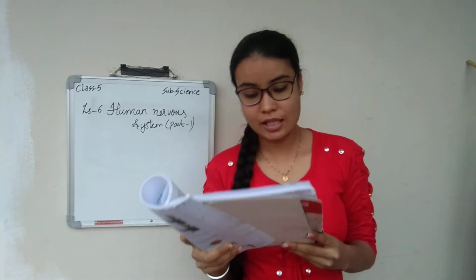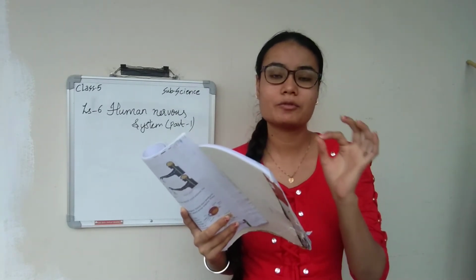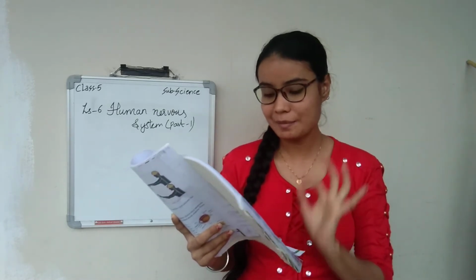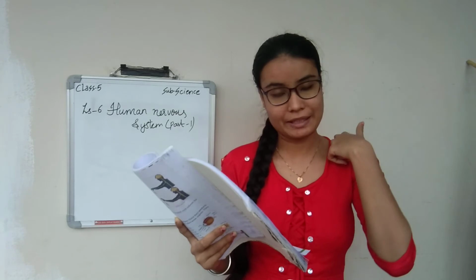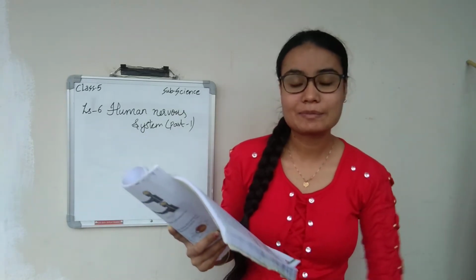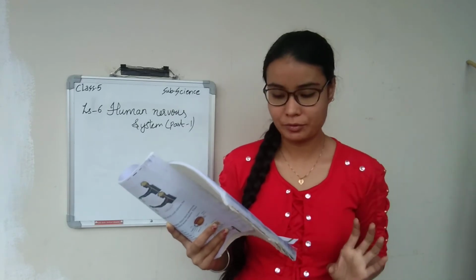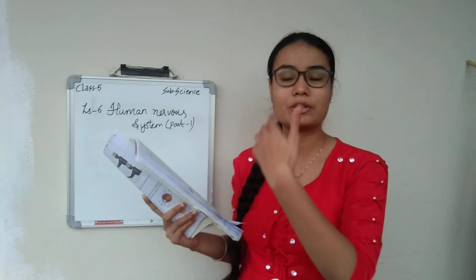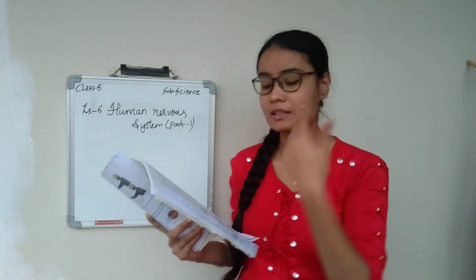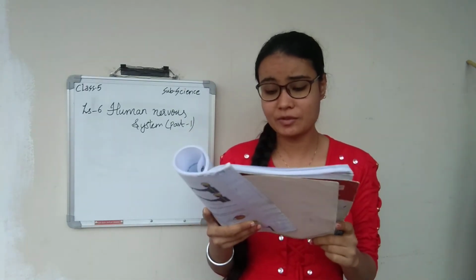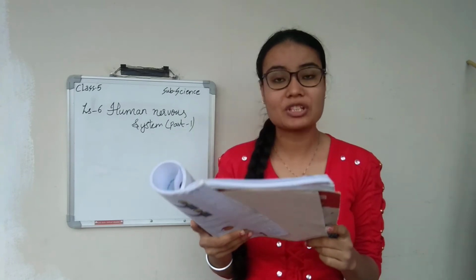Next are the nerves. Nerves are nothing but like a mobile phone, okay? Because these nerves carry the messages from the brain to the spinal cord, and again carry messages to the muscles. So nerves, for me, are like a mobile phone which carries the messages. Like how a mobile phone carries messages from one person to another person, nerves work in that manner.